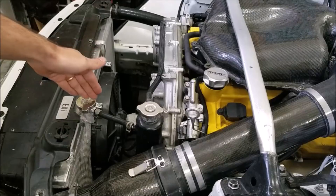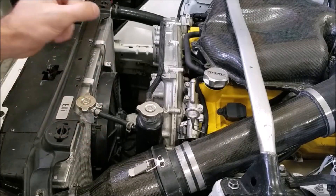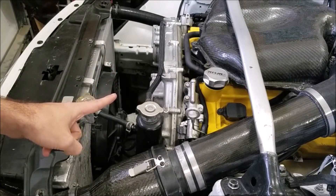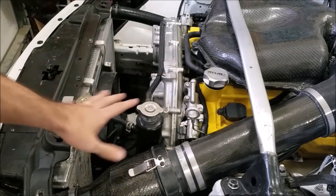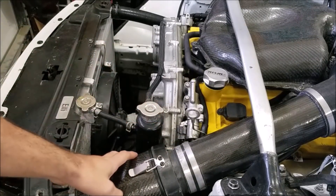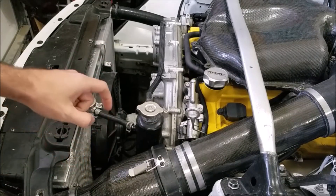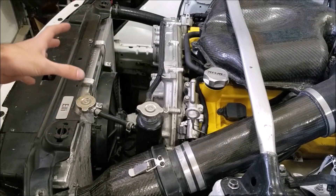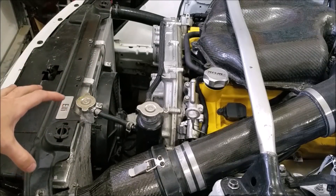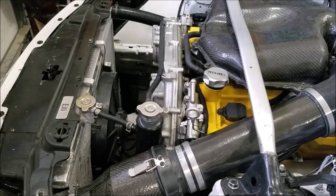For now, this small area is all I've got to work with. I also can't do the full width of the radiator because my hood vent isn't that wide, and there's just so much stuff in the way — my swirl pot, the air intake, the lower radiator hose. It's just not conducive to making a wider duct. Conveniently, the open area in the middle I have to work with is the same width as the hood vent, so that'll work out nicely.